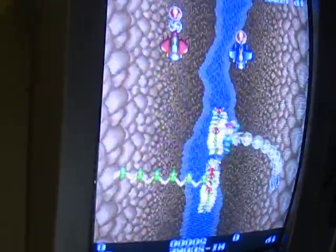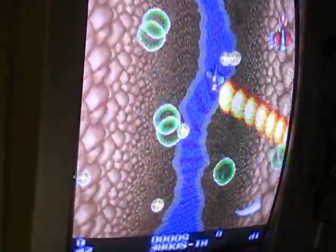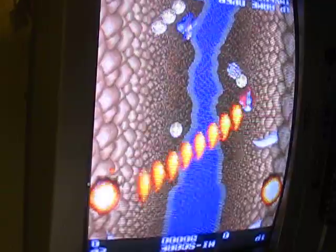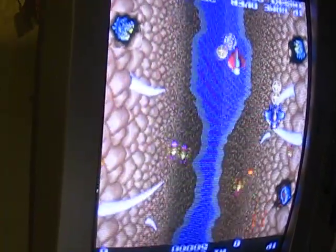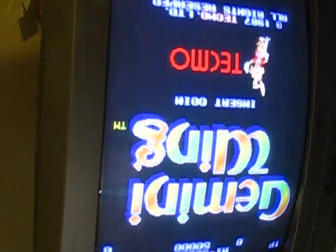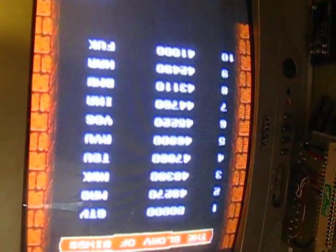It's not a good angle. Another thing, that video clock fix will also fix the end screen on all bootlegs.